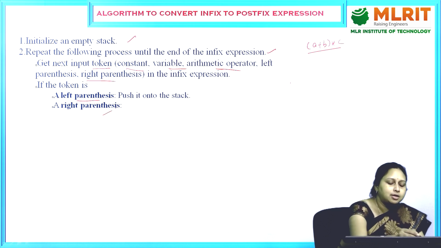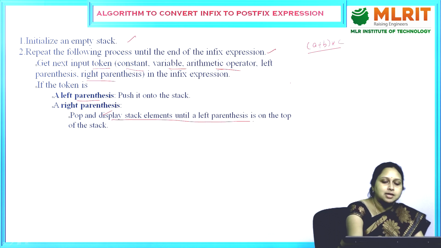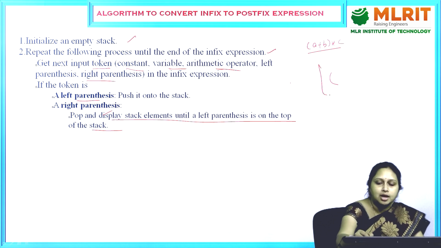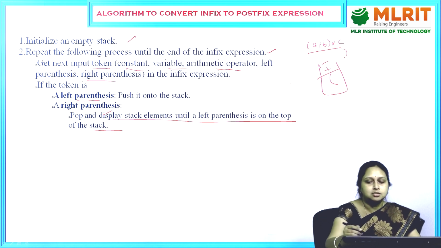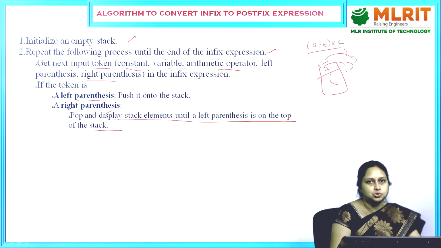If it is a right parenthesis, then we are going to pop and display the stack elements until the left parenthesis is found. Suppose you have an open parenthesis on the stack and you find some operators like this, and if I find the closing parenthesis, then I need to pop all these operators from the stack. That is the meaning of this right parenthesis when I find it, right?